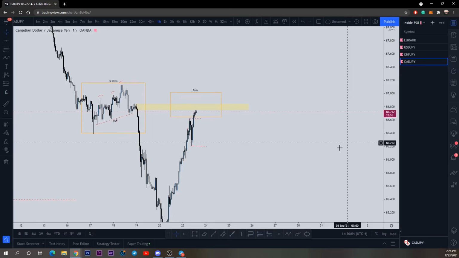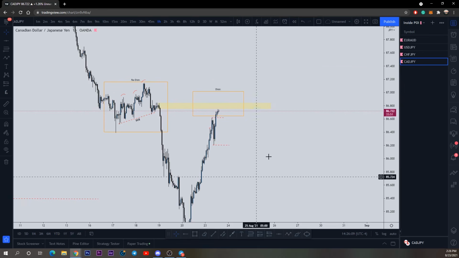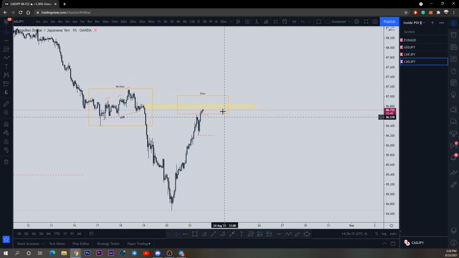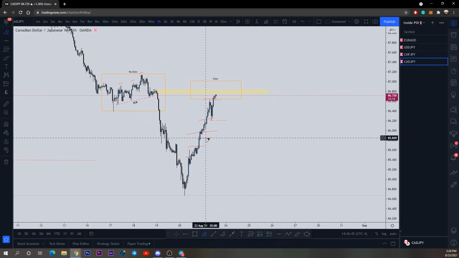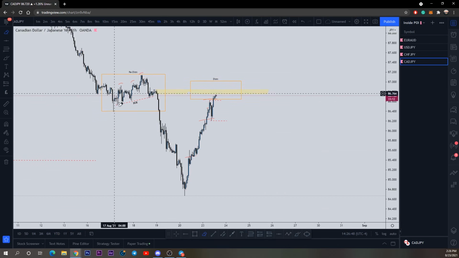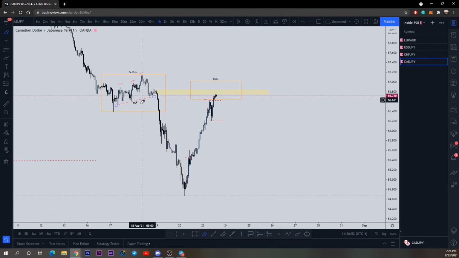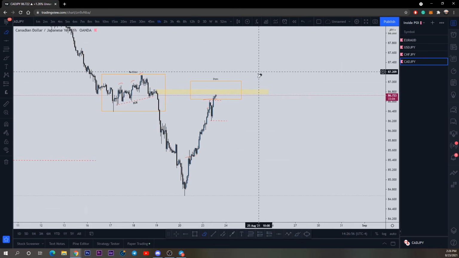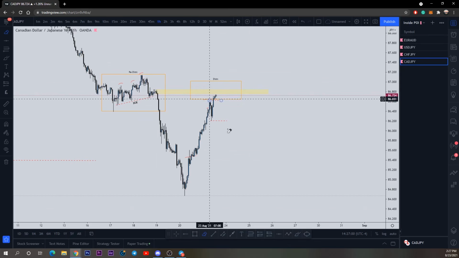Right now we're on CAD JPY. This is a redistribution. This is exactly what I just showed you, that little drawing that I did. Notice how once the market got up here, it stopped. Don't try to sell the market anywhere unreasonable. So we know that the banks redistributed orders here. The next place they come to, they're going to react off this area. Whether it be to continue the market down or to reaccumulate up, we don't know. But this is the area that we can look out for a potential move.